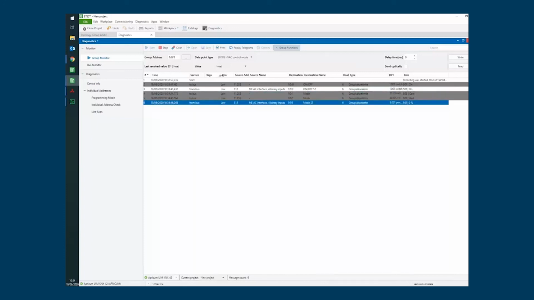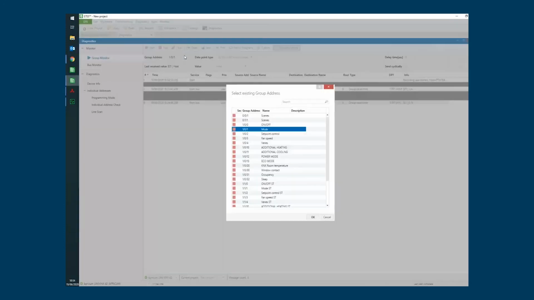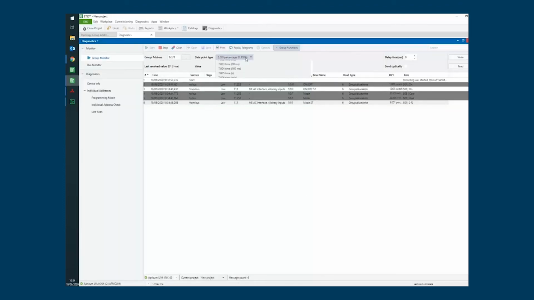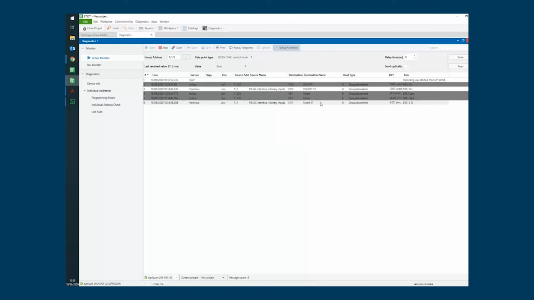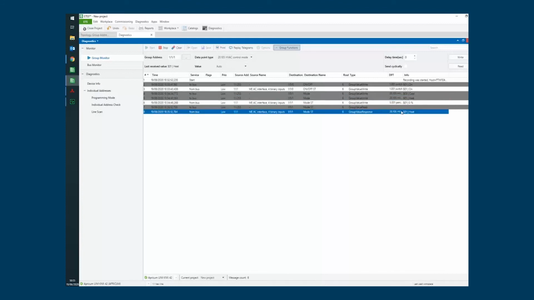Okay, it says 0. Let me check it. This is the mode status. Okay, this is 20. 150. Okay, now it says heat.